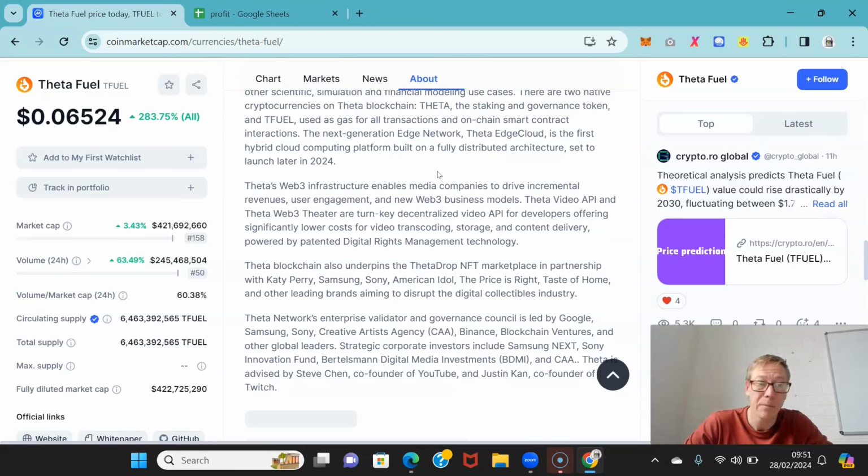And if they do that, that brings new users to Theta. And if new users arrive at Theta, the key thing that they have to use is Theta Fuel. And look, we have seen utility tokens smash it over the last few years. We saw Gas for Neo do very, very well. You've seen Gas for Ontology do very, very well. Utility tokens tend to do well inevitably because people need them. So there's always a buying surge when people are using a particular platform, and the utility token is the first thing that's going to have the buying surge because it's required to do anything.